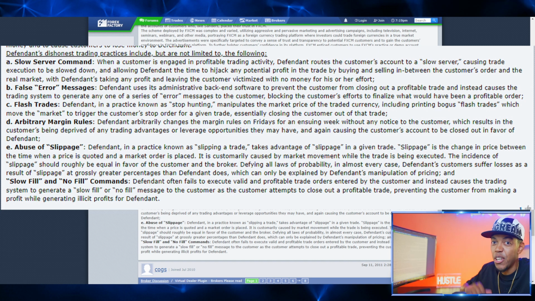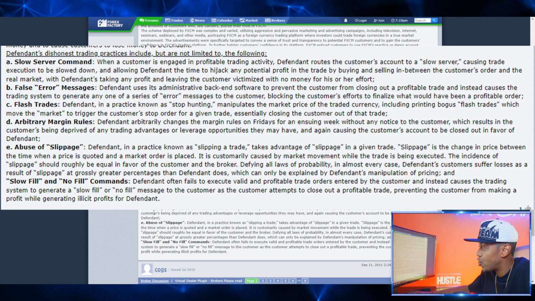In other words, you're entering a trade, but they slow down the server so you're not executing on time, and they're basically just snipping away your pips, right? Because imagine if you're 10 pips in drawdown already, right? They actually just pocketed those 10 pips essentially, right? Now, do all brokerages do this? Maybe, maybe not, right? But we'll never know until they remove this plugin. And this is why I say this is very, very important.